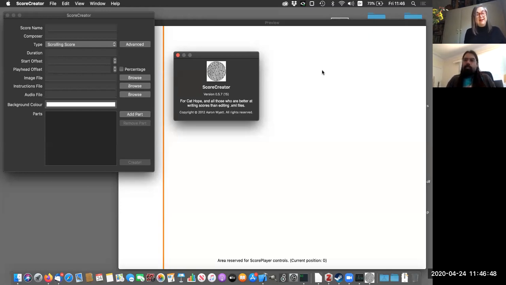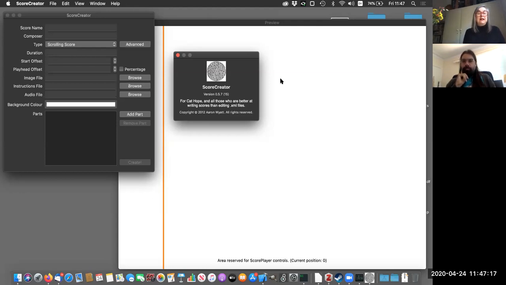What we're going to do today is explain the Score Creator to you and the way that it works with the Decibel Score Player. The Decibel Score Creator is a free desktop application that you can download from our website and install on your desktop or laptop computer. The aim of this software is to create a file format, the DSZ, which stands for the Decibel Score Zip, that you then upload into the Decibel Score Player to be read by your musicians.